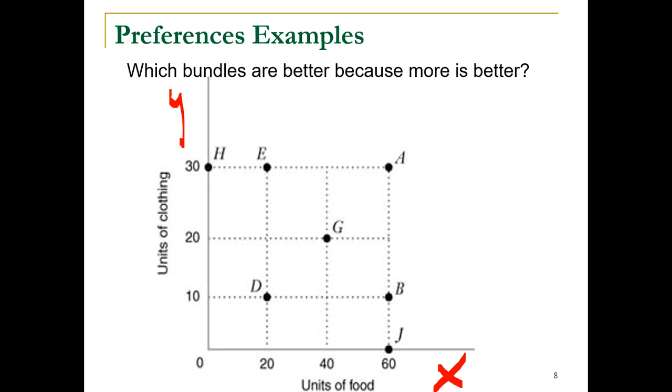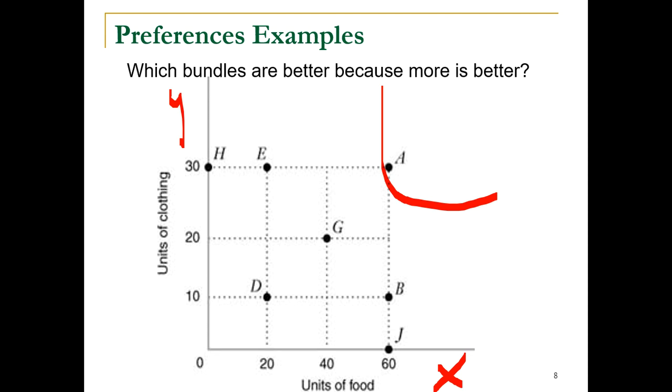Okay, at the same time, why would you want to have only 30 units of clothes and 0 units of food? Are you going to be eating clothes? Okay, at the same time, why would you want to have only food, 6 units of food and nothing of clothes? Are you going to be putting on your food? So in short, the best bundle is this one here, bundle A.